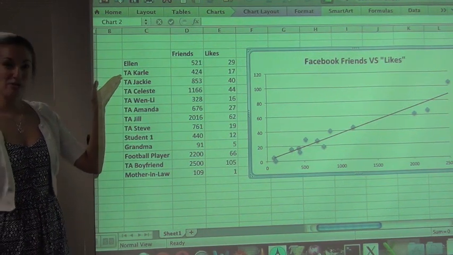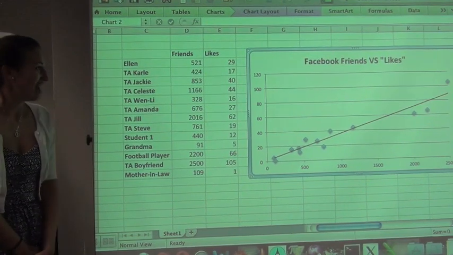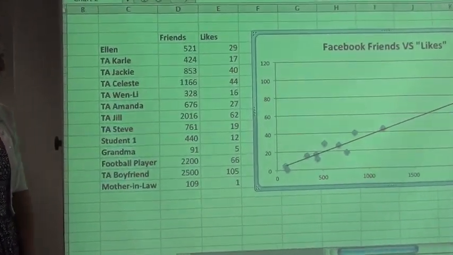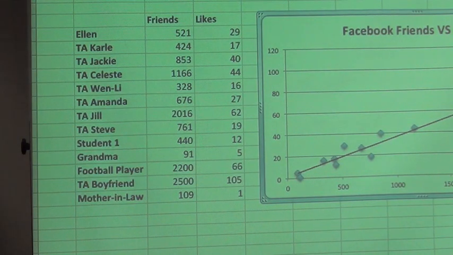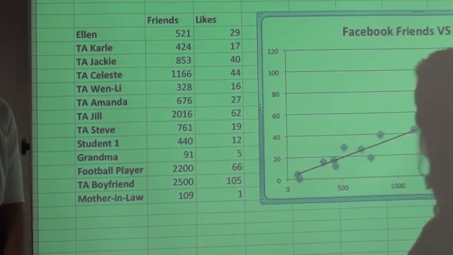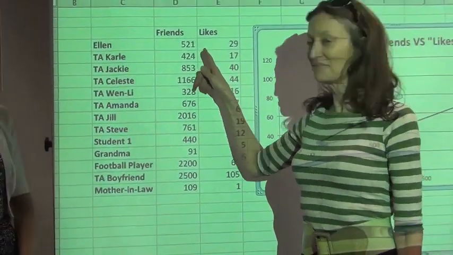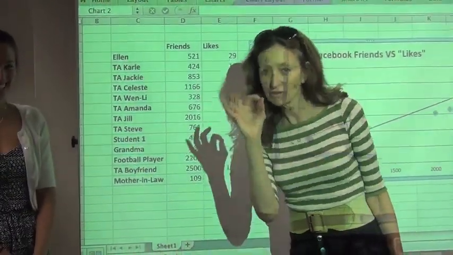For example, your STAT 100 professor, Ellen Fireman, has 521 friends and 29 likes on her current profile picture. Wow, that's great! I didn't know I had that many friends. That's terrific. I used to have zero friends. Really, I did. I used to say Ellen Fireman has no friends for many years. So I am really pleased.